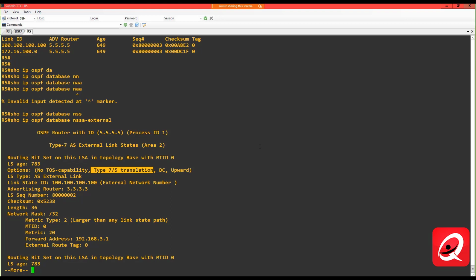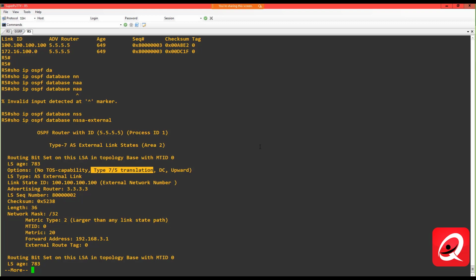If I was to capture these type 7 LSAs, in the LSA there's a P-bit value set, which by default is turned on, that allows me to identify whether or not those routes are allowed in. So here's what we're going to do. I want to demonstrate, hopefully that answered your question, Tim.